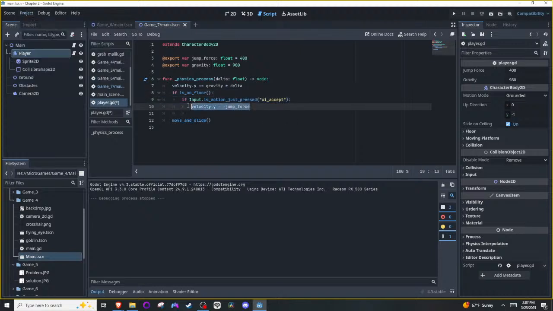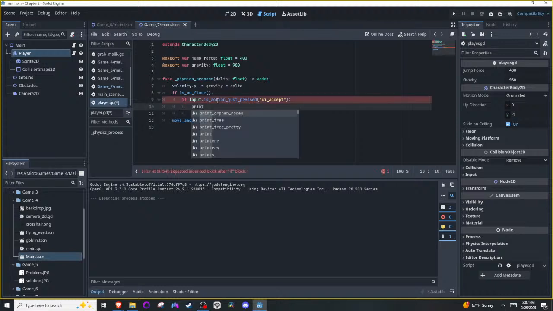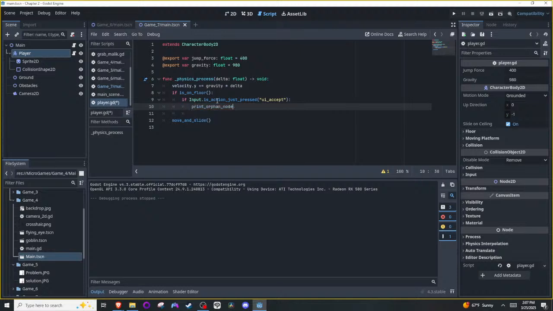Okay, let me do a print check actually, if I remember how to do print checks. Alright, print.